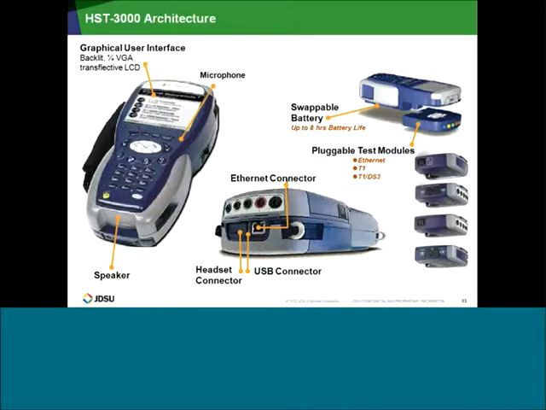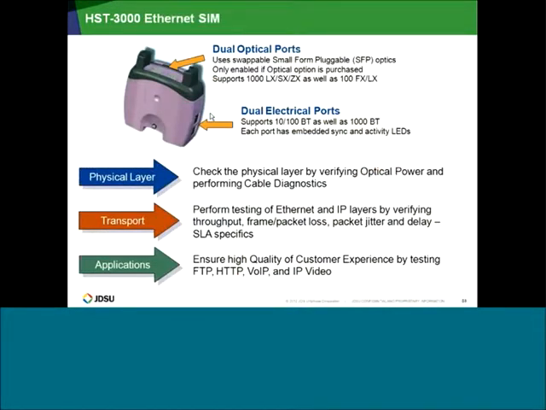Of course, this one is not the touch screen. It's essentially menu-driven, but again, the same concept. You still have to load an application and then start running the tests, and you'll see all summary okay. So that concept always exists. There's a dual electrical port on the side, and then dual SFP slots on the top. That's essentially what your HST 3000 will look like.